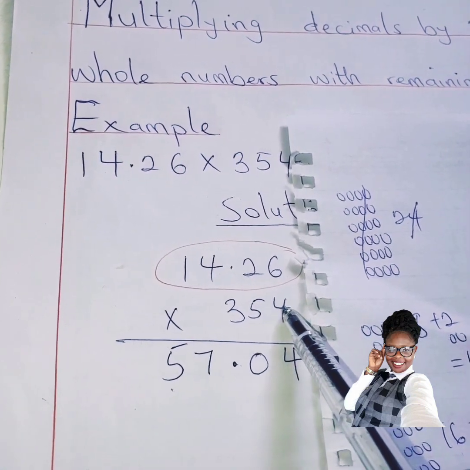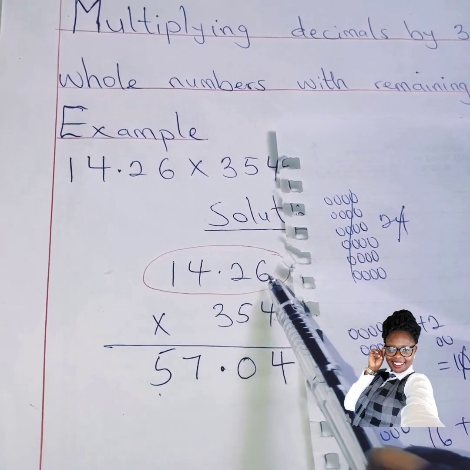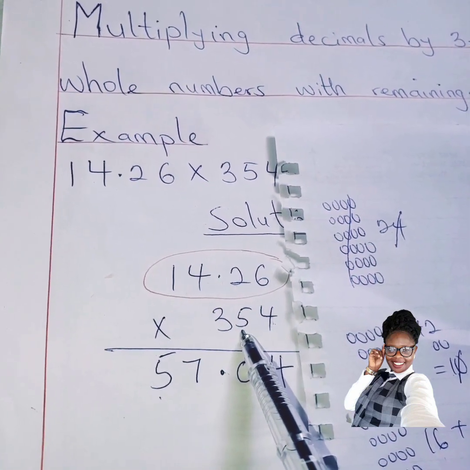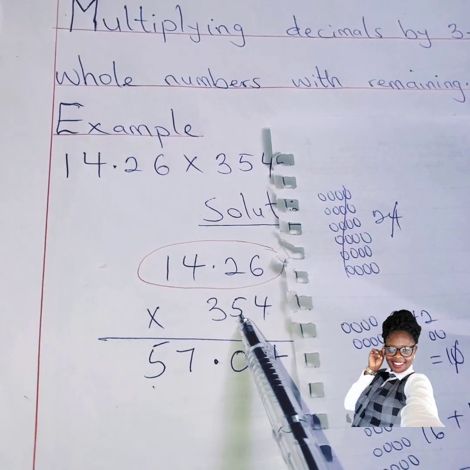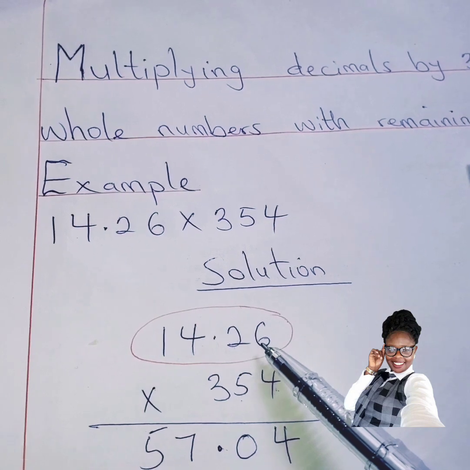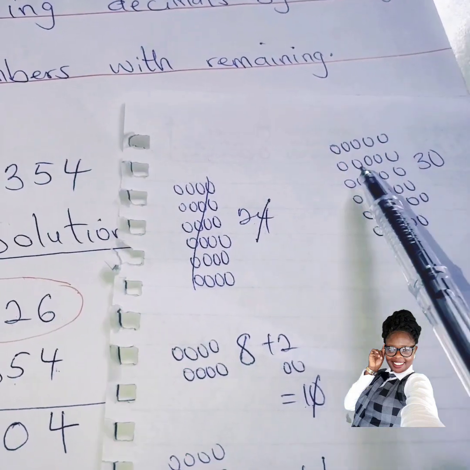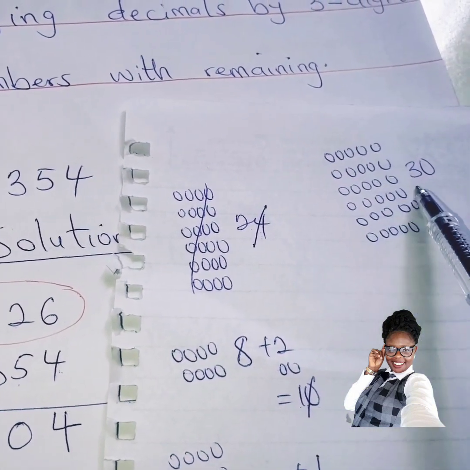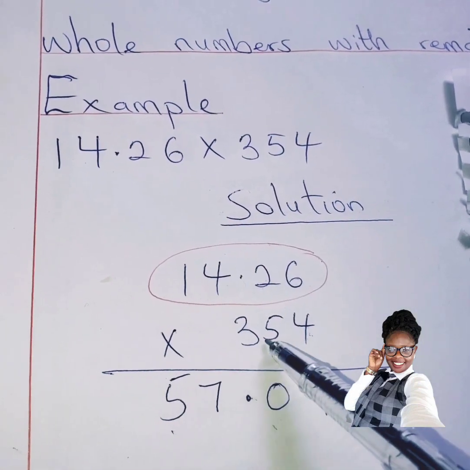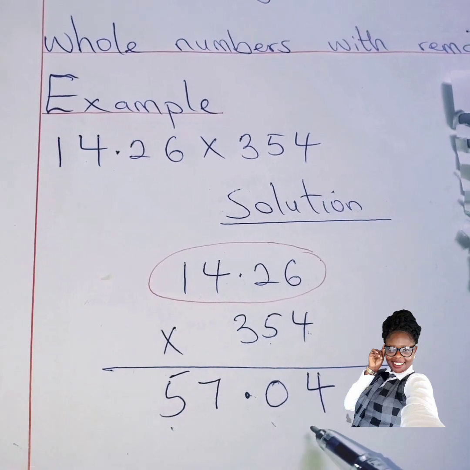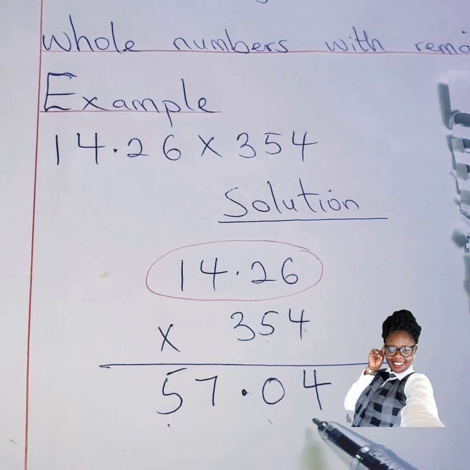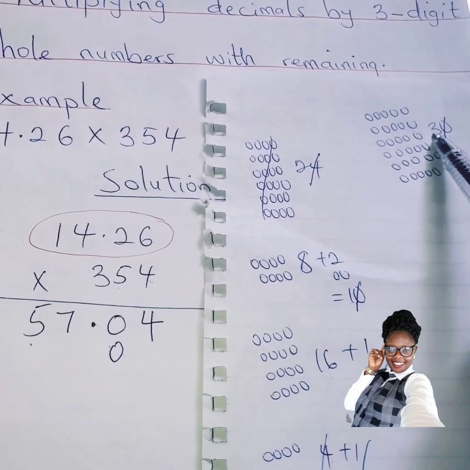As it is, I'm done using the last digit of this 3-digit whole number to multiply these digits one after the other. So I'll move to the next number, which is 5. Because 5 is a new number, I'll begin with a new line. 5 times 6 equals 30. That is, I counted 5 circles in 6 places. I'll write the last digit of my answer here. Why I write it here is because 5 is a new number, I'll begin from another line, and that 5 happens to be the second number from the back, 1, 2. So that's why I'm writing it here. Here's the second number from the back, and I am left with 3.